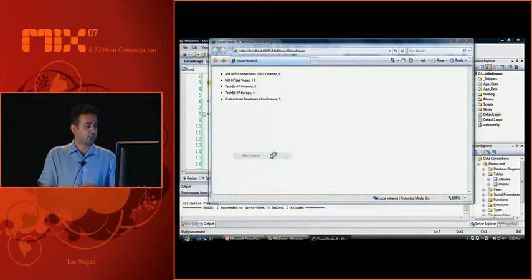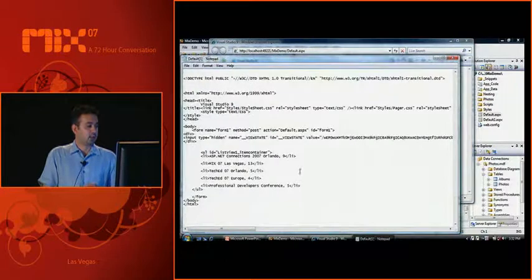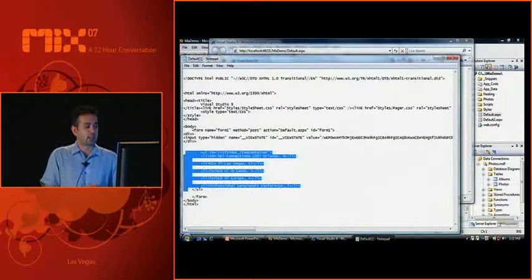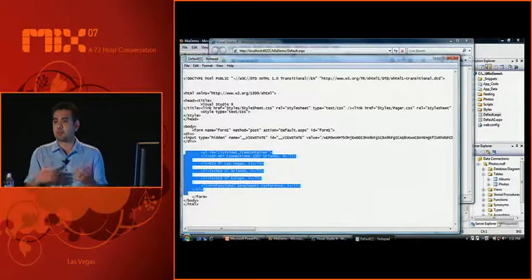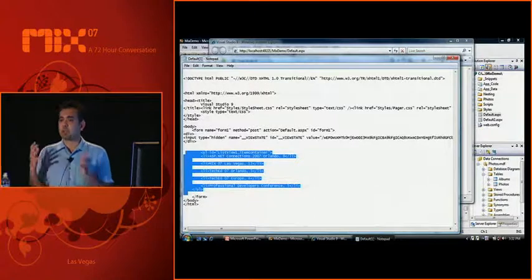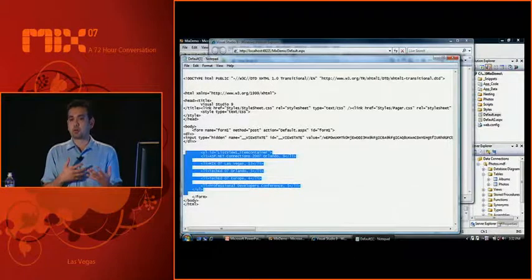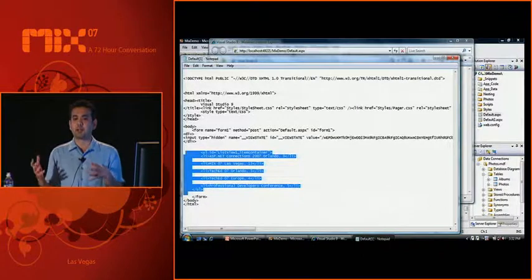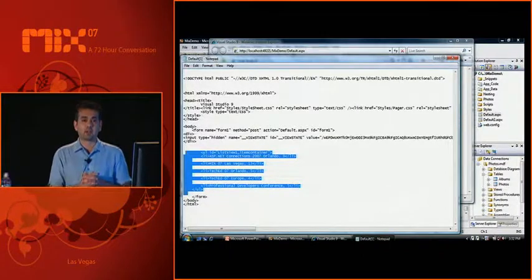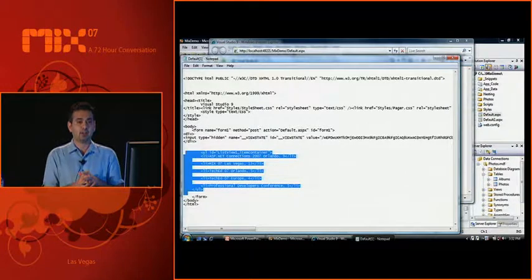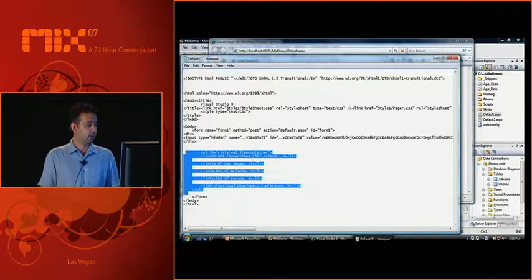But now when I look at the source, you can see that it's generating exactly what I wanted to see. It's not generating that kind of table structure that I was getting earlier from the grid view. So the primary difference is that the list view control gives you full control over the markup that's going to get sent down to the client, whereas the grid view, as I mentioned earlier, is more like a black box where you can set properties on it, but you don't have that fine-grained control over what kind of markup gets generated. There's a question here. I'll take questions at the end, so we'll just hold that thought.